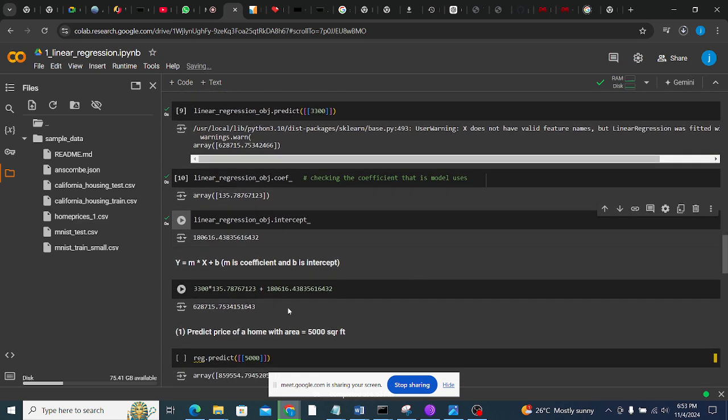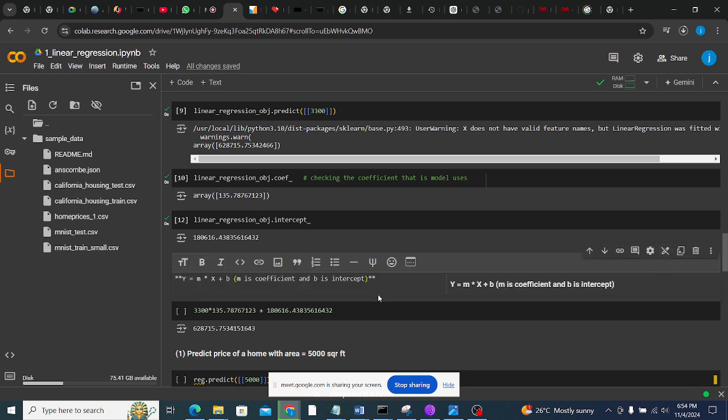So from that point, we can now use this equation, where y is equal to m times x plus b, and already we have m, which is our coefficient, and b, which is our intercept, to find y, which in this case should be the home price.